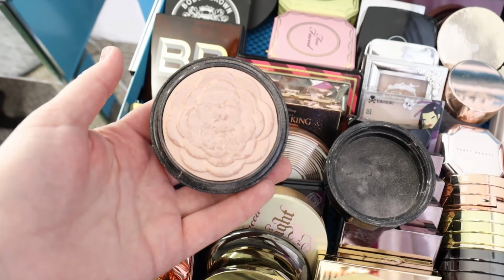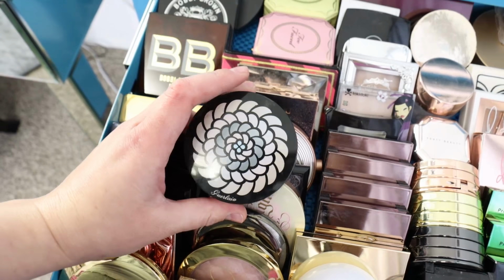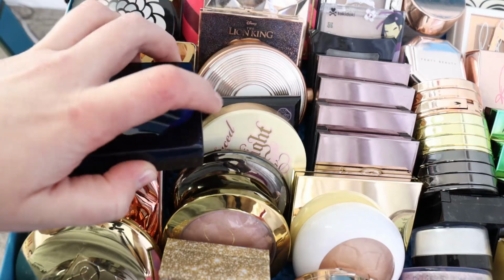It brings back so many memories. I believe I got it at the Guerlain boutique when I was down in Las Vegas, because they were super sold out all over the internet. And then here's the very first rendition of Estee Lauder Heatwave. And then who remembers? Dior. I've got the pink one and I've got the amber diamond. This was also all the rage back in the day, right?